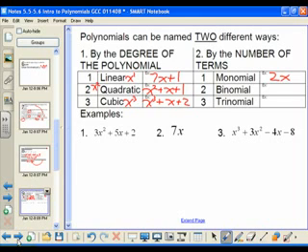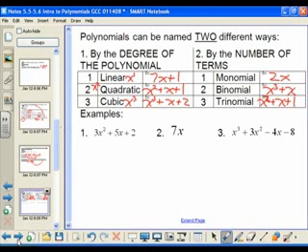A binomial has two terms, 2x plus 1, two terms. And by the way, a binomial could be like this. That's still a binomial because there's two terms. Has nothing to do with the degree. Now, as far as degree, we would say that was a cubic because that's the highest degree, but it's a binomial because it has two terms. A trinomial has three terms. So there's three terms. Is a trinomial. So our quadratic, when we wrote down our quadratic here, is a trinomial.